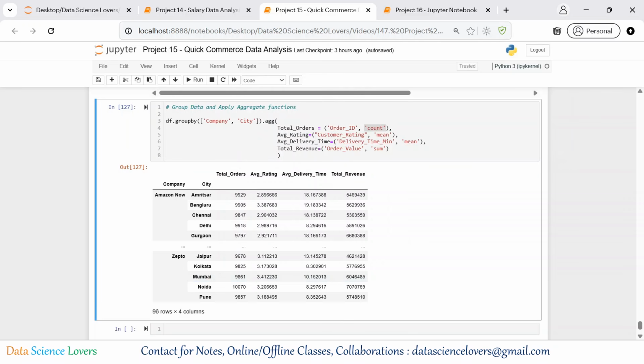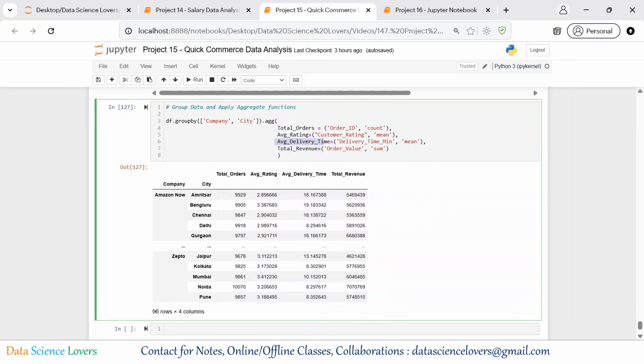Okay. Then we have second column average rating, where we have the average customer rating, and similarly for Chennai, the average customer rating for Amazon Now is 2.9, and for Zepto it is 3.2 in Noida, and so on. Okay. Then we have the average delivery time.